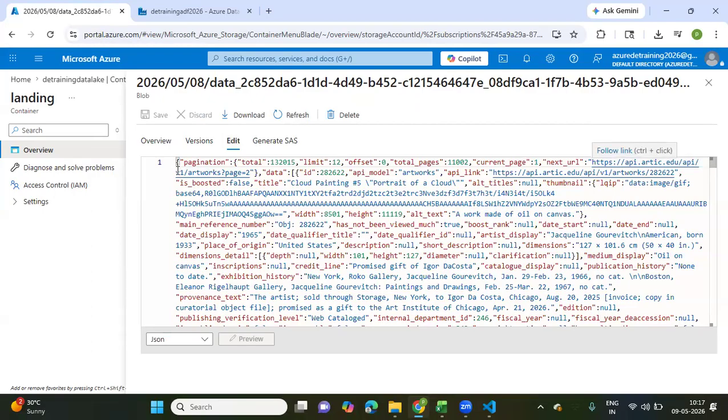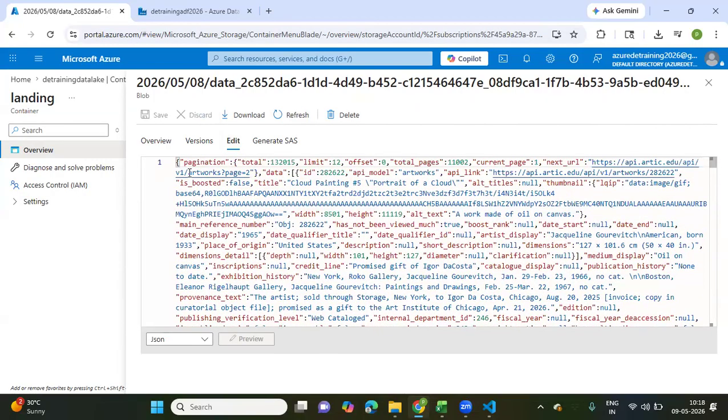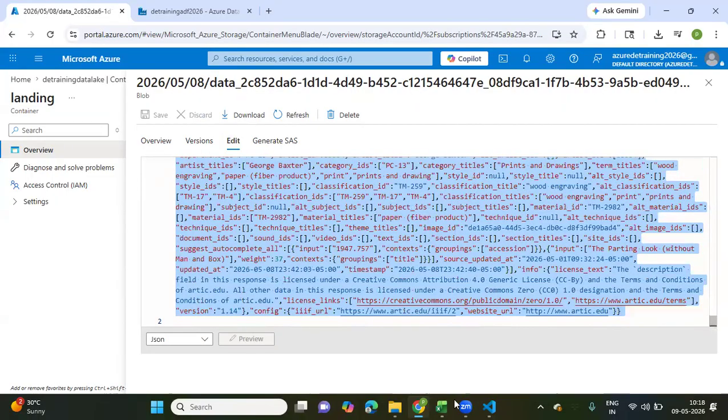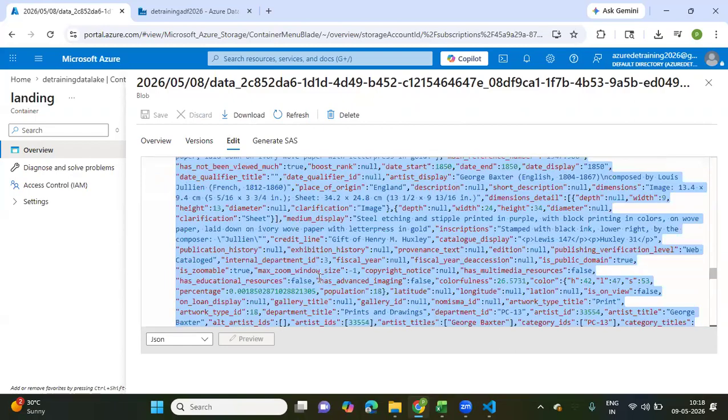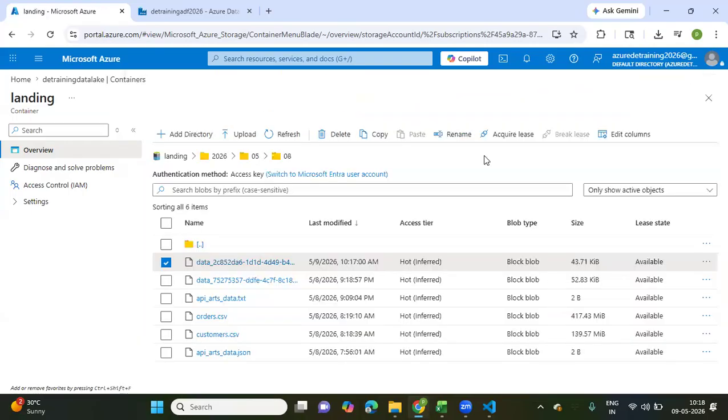In the input data we have those square brackets, but here they are removed because it's a JSON file. Okay, this is completely a dictionary now. So the data is loaded properly. This is how we load that. We will see the flattening and all of that later in the data flows.